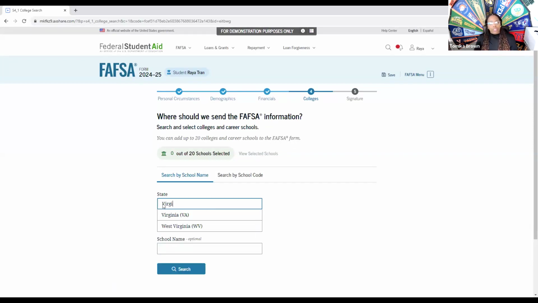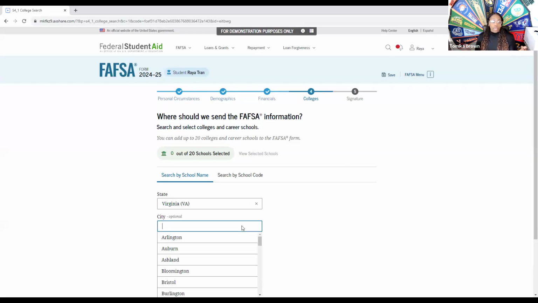But we know that there are ambitious students. If they're interested in more than 20 schools, they have to wait till their FAFSA has been processed, log back in, delete their college list, add more schools that they would like to receive their information, and then they will be submitted. We acknowledge that it's a lag now. Most FAFSAs have not been processed yet. So students who are waiting to add more colleges to their list may have to wait till mid-February to be able to make those FAFSA changes. So we encourage them to just hold tight.